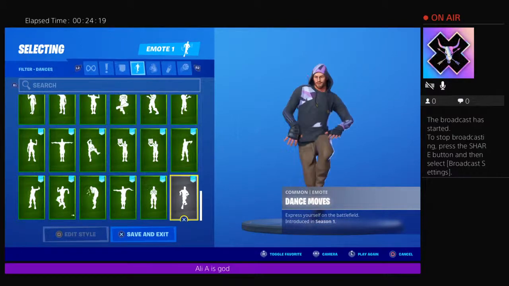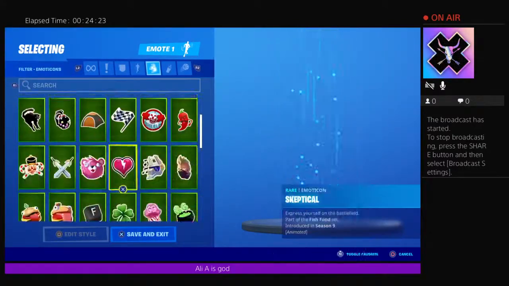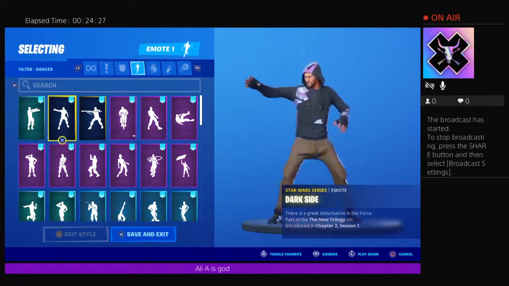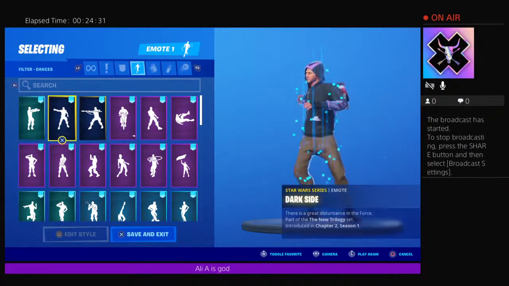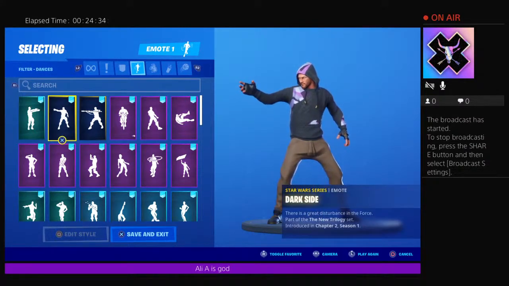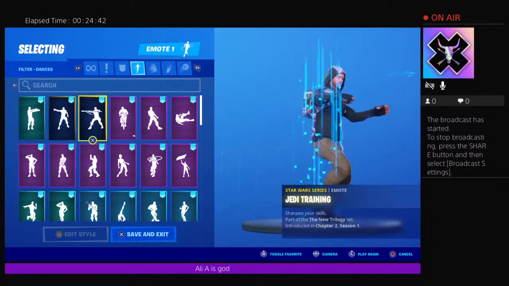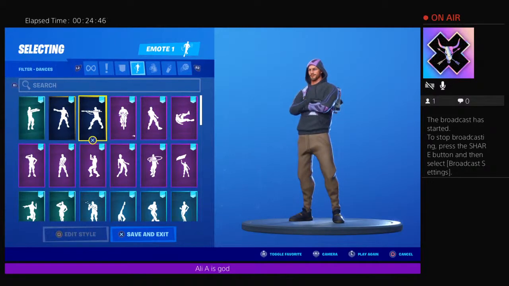Alright, now on to emotes and I'll do raps. I'll leave the loading screens for now. Right. Ninja Style from the item shop. Dark Side, which I got gifted by Gabstone Gaming. Shout out to him. Jedi Training from the Star Wars Challenges, Chapter 2 Season 1.